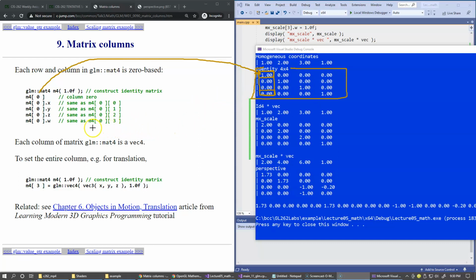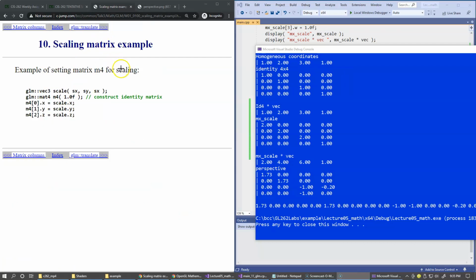And while this is classic C programming language notation for accessing two-dimensional arrays, in GLM as well as in GLSL, individual vector components are named, and they have names x, y, z, and w. So using x, y, z, and w is equivalent to using these combinations of two indices to specify vector components. We'll have a chance to talk about these named components when we discuss the features of GLSL, the shader programming language in OpenGL.